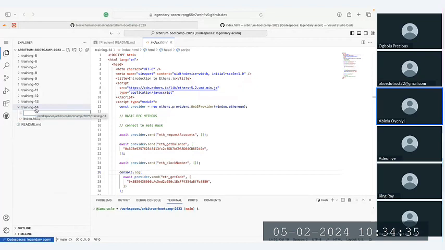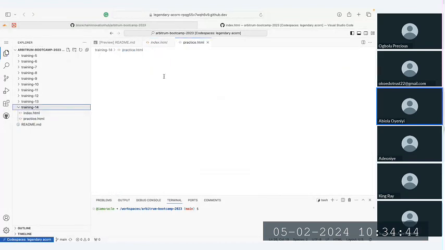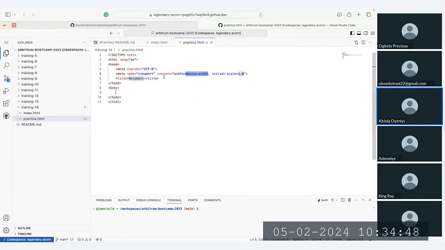So let's create a new file and let's name it practice.html. If you create this practice.html, you see a new file. So let me create the HTML body tag. One thing is that if you're a backend developer, you don't need to worry about all this.